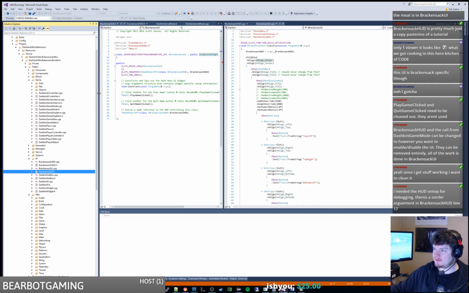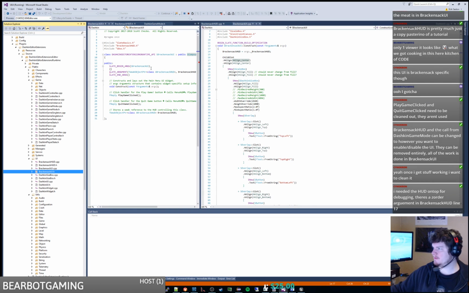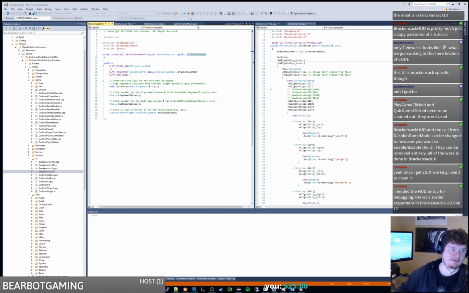So what we got going on here is we have our compound widget. Let me just take a look at what the definition of a compound widget is. Okay, you search compound widget, and it doesn't have anything going on for it. So let's just look up SCompoundWidget, because Slate has that.